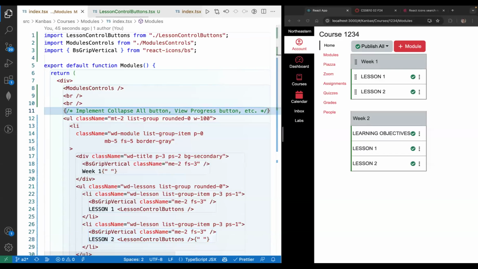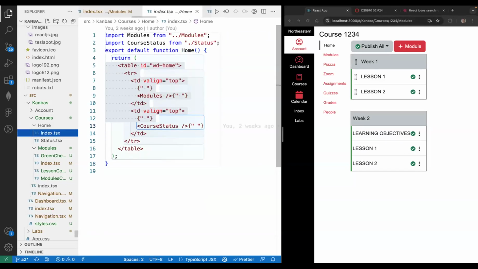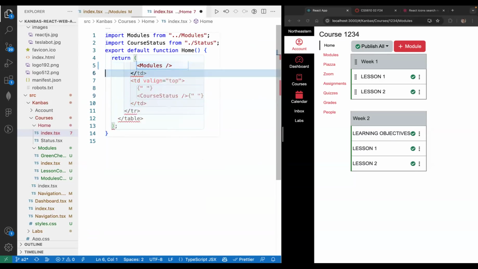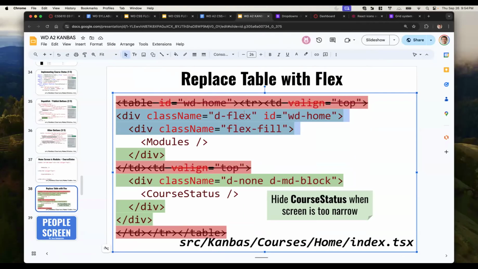So for instance, we can go to the implementation of the home index, right? And instead of using these ugly tables, right? Instead of using these tables, we're going to surround this with some divs with flex, right?